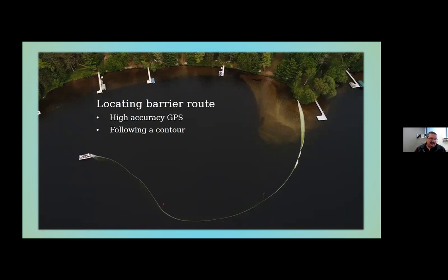But then in Thunder Lake, when we're out there actually placing it, we know that milfoil has a real hard cutoff of 15 feet. We don't find it growing deeper than 15 feet. So we'd be following the GPS and then watching the depth finder at the same time and just trying to stay on the 17 foot contour. You can also pre-mark your route with temporary buoys. And we did that in some places where we would just mark a hard corner that we had to hit.